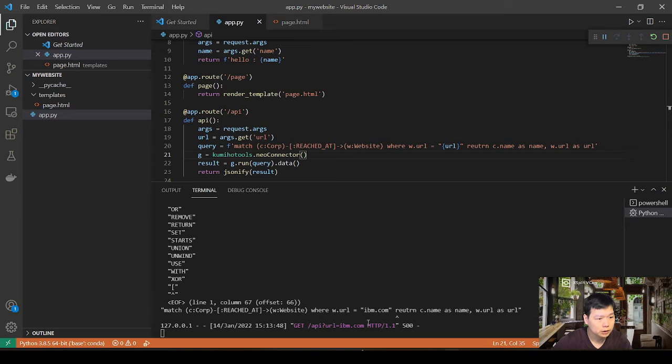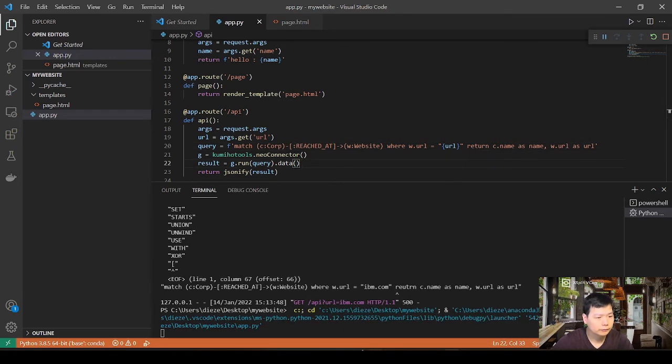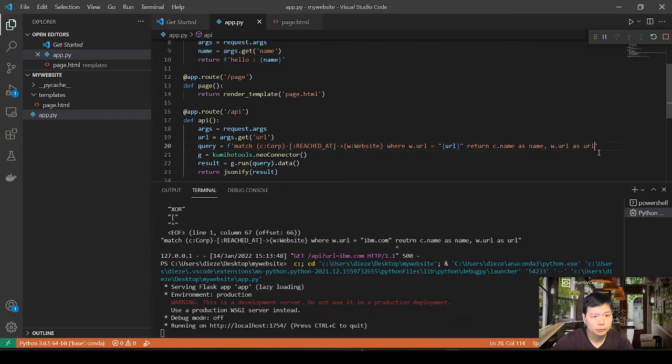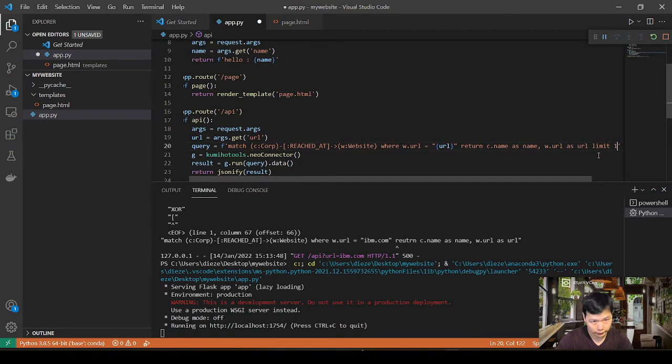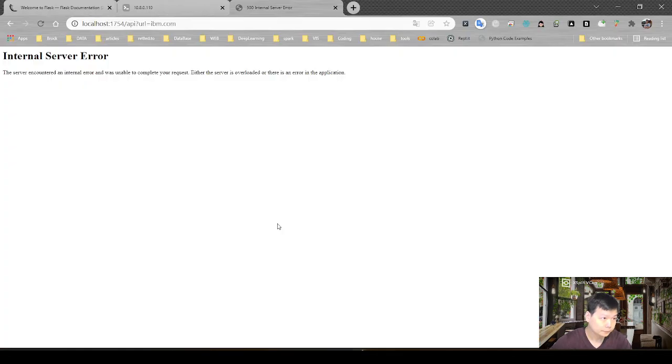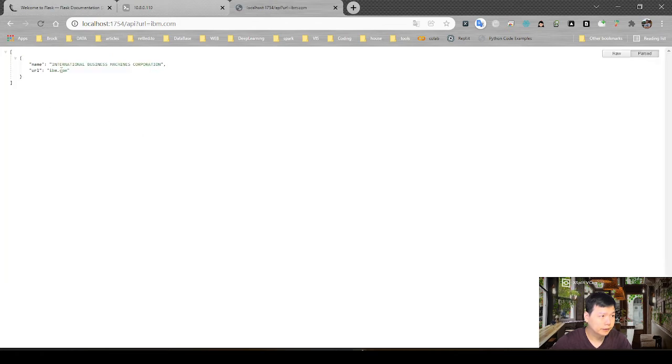Return, oh, title, sorry. Return c.name. Refresh it. Let's set a limit of one to avoid the long time because IBM is too big. So let's refresh here. Yeah, it gives you the result.